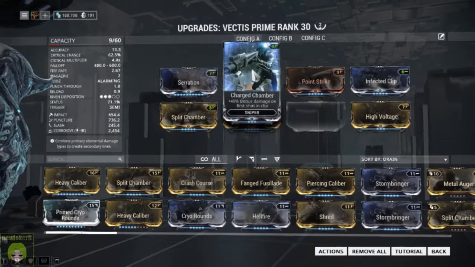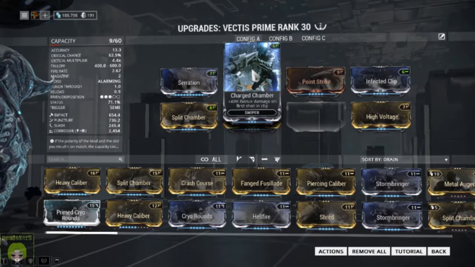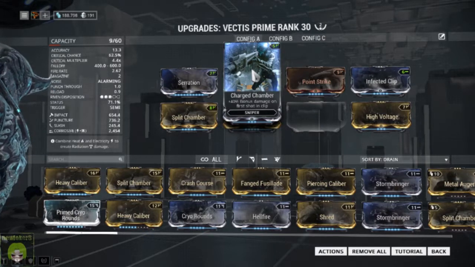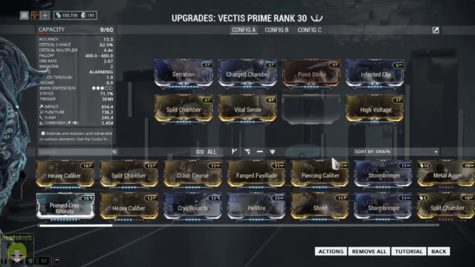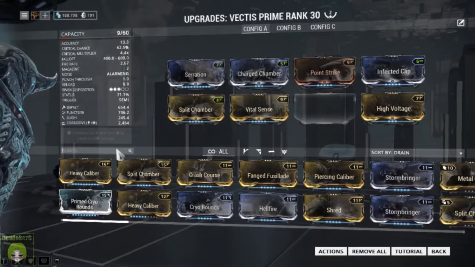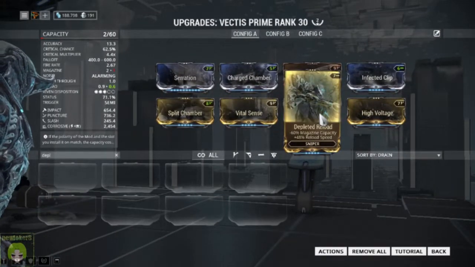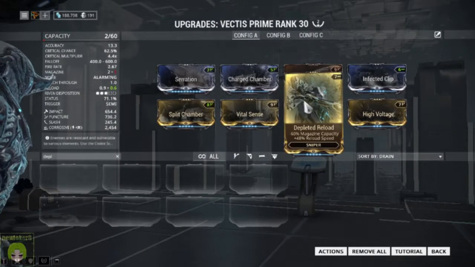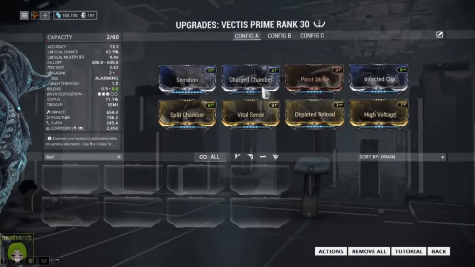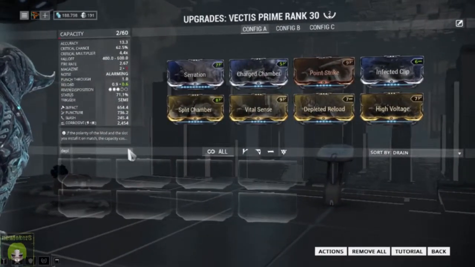And that leaves us with Charge Chamber, which gives us a plus 40% bonus damage on our first shot. So, in order to get this, with the Vectis Prime, because it has two shots in the magazine, you're going to have to fire, reload in order to maintain that plus 40% bonus damage. Now, personally, what I have been using as of late for this is Depleted Reload. And what that does, that increases reload speed and takes your magazine capacity all the way down to 1. And with it down at 1, you're always going to have that plus 40% bonus damage, which is nice. So you can use Depleted Reload in there.